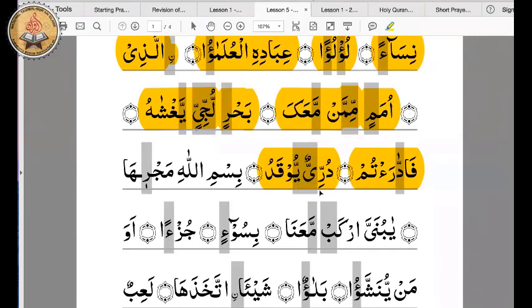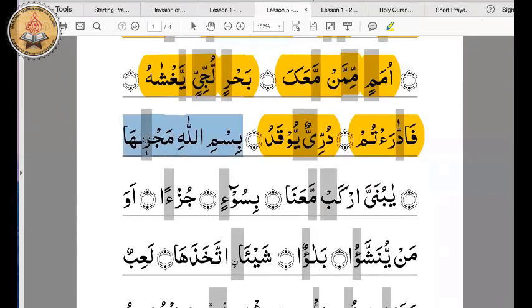Dur. Can I start again? Yeah, sure. Duri you qad. Yep, so if you're pausing, qad, very good. Read it one more time. Duri you qad. Excellent, really well read. And again, the nasal sound comes through slightly when you're joining this ya with tanveen, with this ya mushaddad. Duri you qad. Okay, the next one, please.